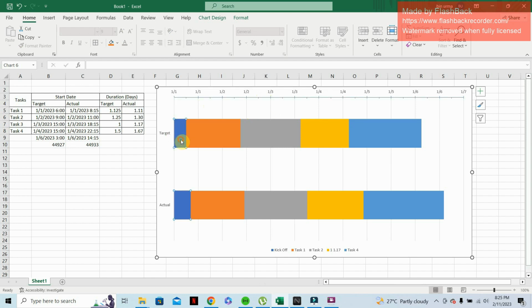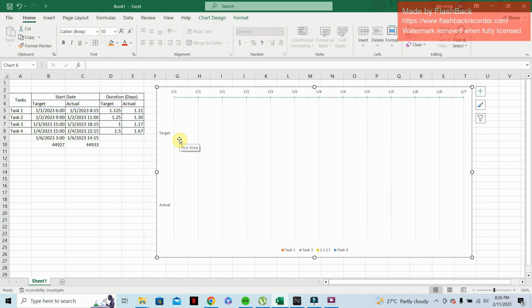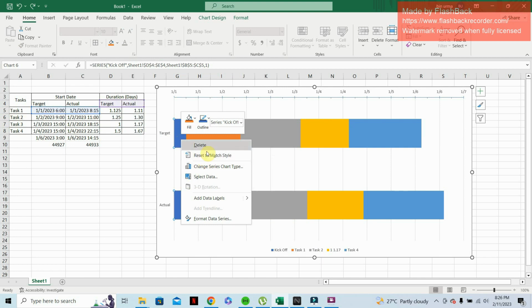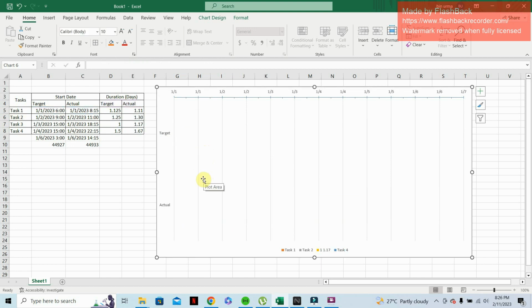And one more concern is you still have here the kickoff, and that's not even a part of any of the tasks. As you can see, task one is the orange, the gray, the yellow, and the light blue. But this dark blue was just used in trying to put task one right in place so that the graph would be able to identify when task one starts. Now, if I'm going to remove this by just clicking delete, you can see all of the graph is being deleted. If I right click on it and delete, still everything's being deleted. So we cannot do that one.